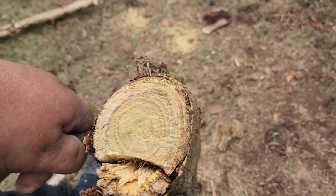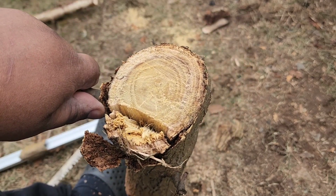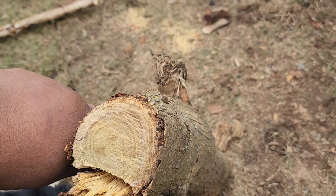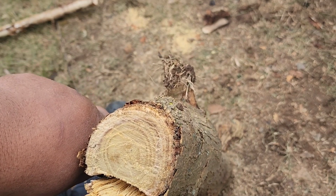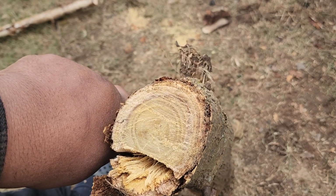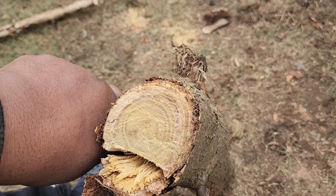But with the 7 saw, you can cut something with a diameter much bigger, 3-4 times as big as the Eversaw. And this would be good for larger logs on your fire, building shelter, camping, maybe making wood furniture, things of that nature. So I think these are 2 good tools that you should keep in your bag at all times. I keep the Eversaw in my little bag and the 7 saw in the larger bag. And they're good for processing wood. You never know. You never know when you're going to need them.